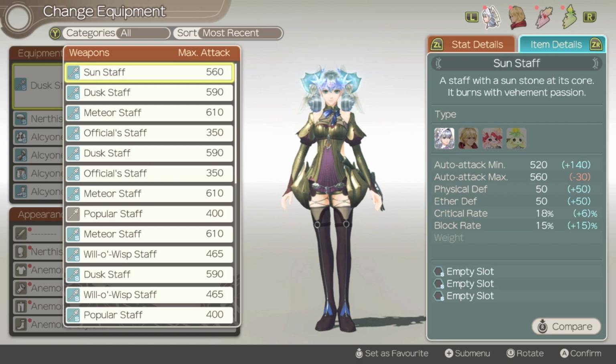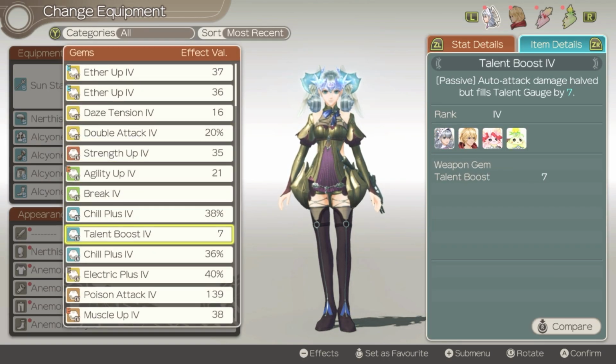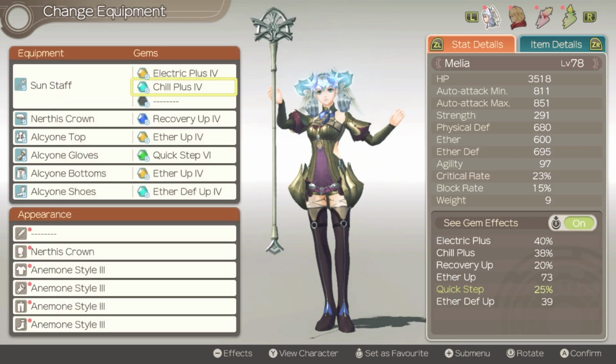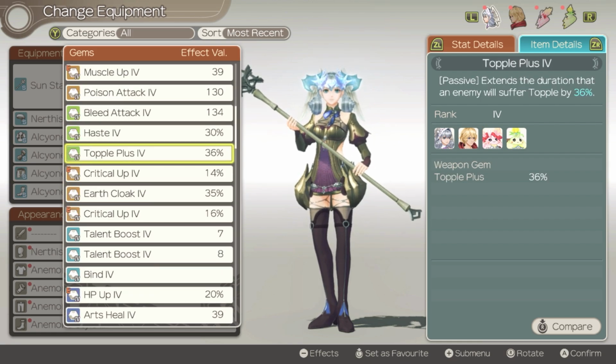Alright, I'm going to equip that. As you can tell, definite upgrade from the original. So let's equip our gems we had, and it won't be that bad. Chill Plus is a good item for your chill damage, and if you want to get maximized, this is the best one you get right now. So really, it's all a matter of what you want.